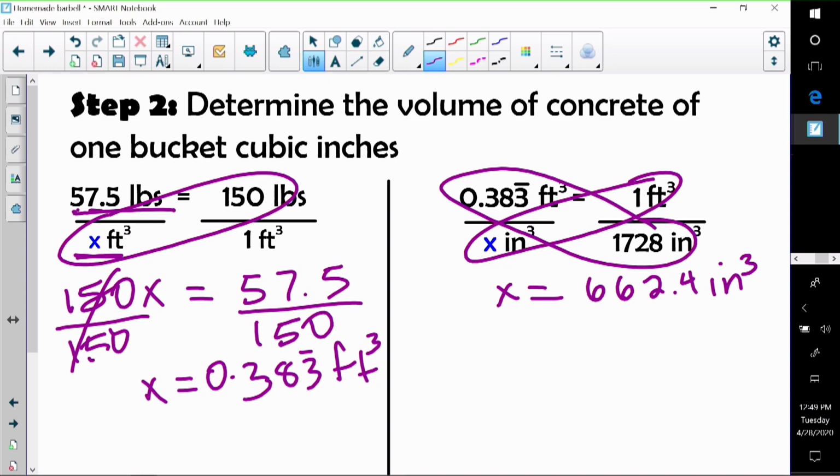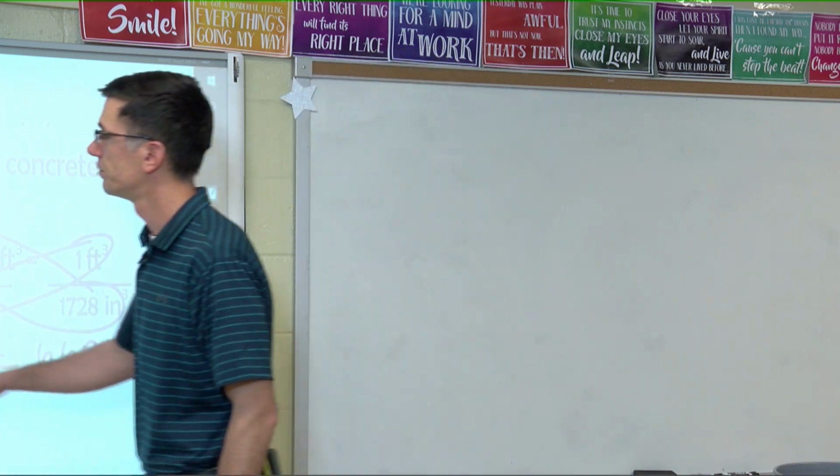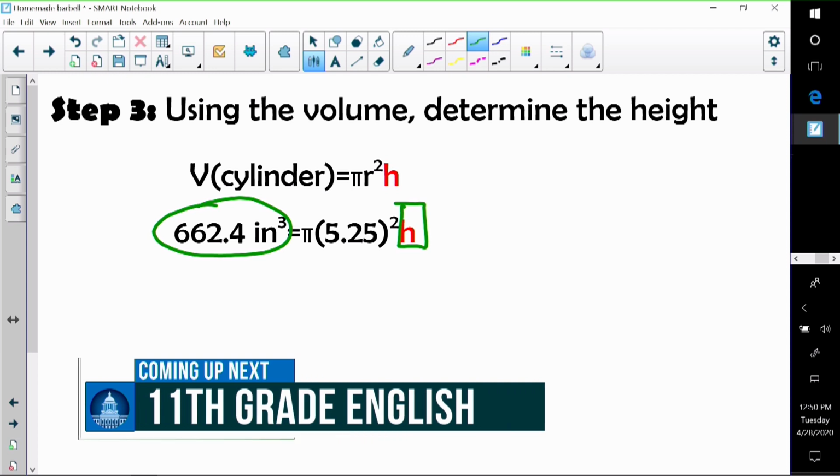So now we have the volume of this bucket as 662.4 inches cubed. The last step is to find the height from the volume. Using the volume formula, we determine the height. We know the volume formula: volume equals pi r squared times h. For this problem, our volume is 662.4 inches cubed, and our goal is to solve for h. So 662.4 inches cubed equals pi times 5.25 squared times h.